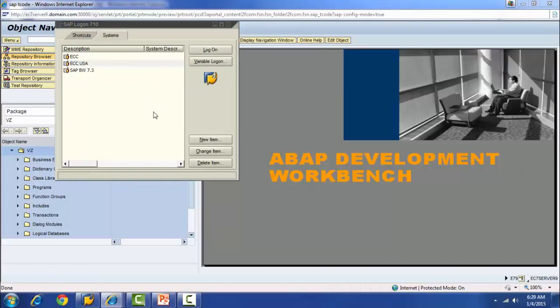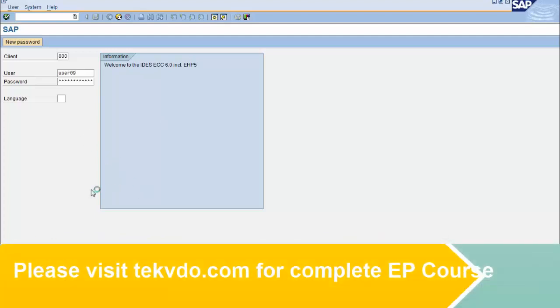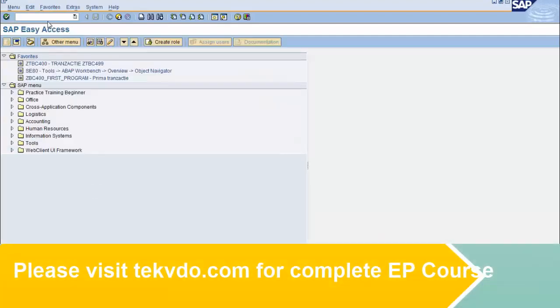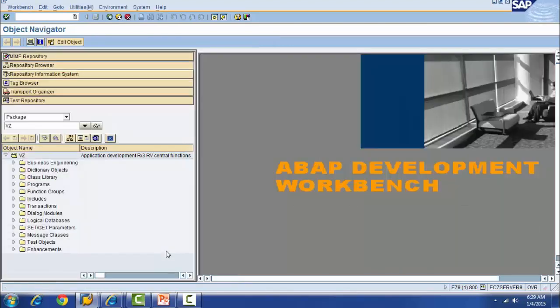See the SCIT screen in the SAP backend system. That's the SCIT. This is the SCIT screen.